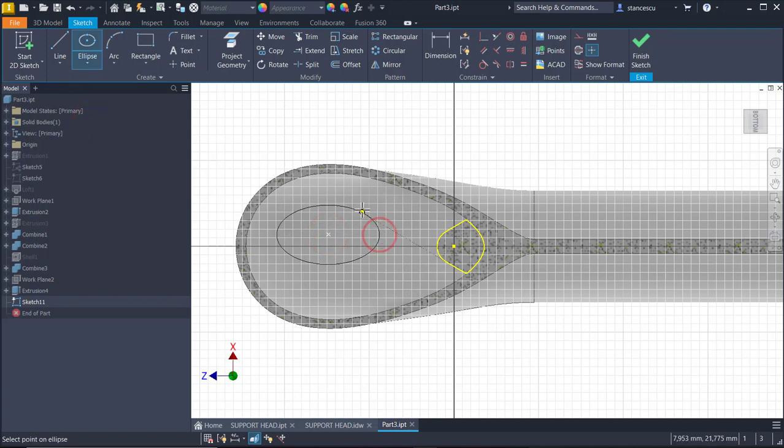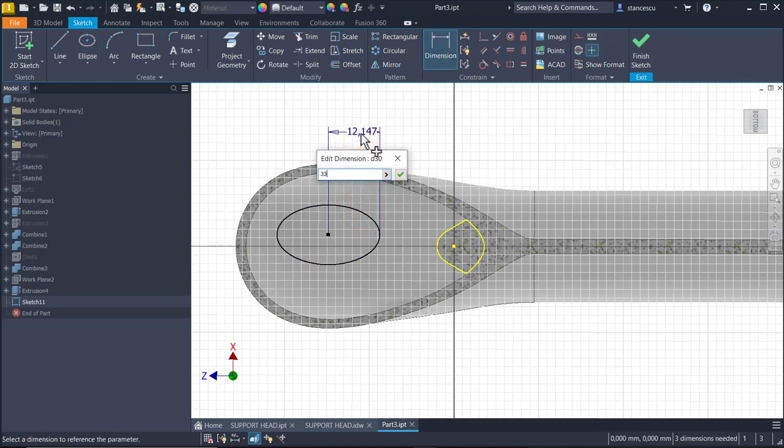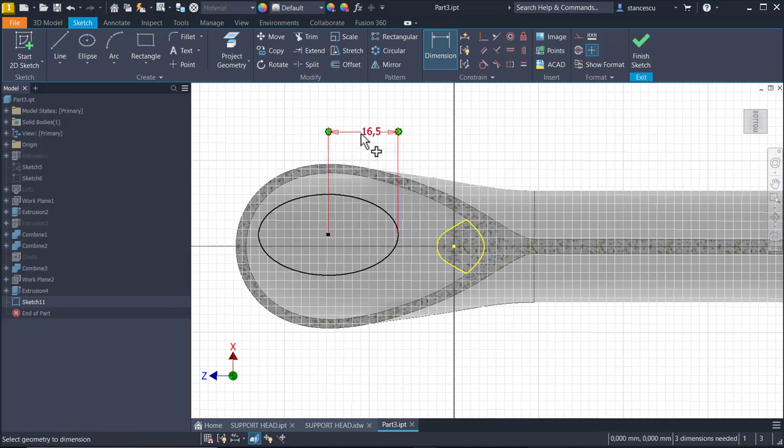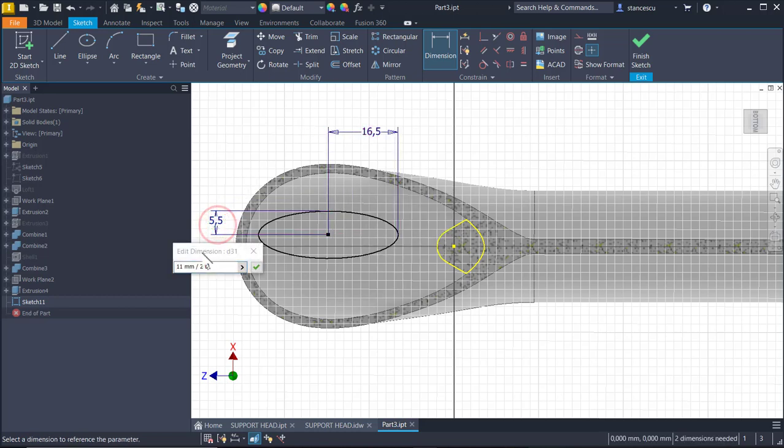Major axis, minor axis, dimensions 33 divided by 2. Don't make calculus by heart because there are many risks. 22 divided by 2.